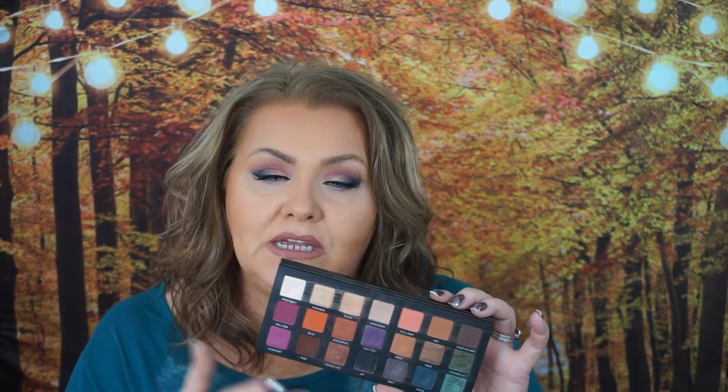But this is a really fun palette. I didn't think so when I first used it, but I did start enjoying it. I really did. I'm not saying it's a bad palette, but I had just come off of a week of using a palette that was just easy, quick, fun, no actual prep work needed. So this one, I had to baby a little bit for some of the looks I wanted. The mattes are great, the shimmers have a lot of fallout, and a lot of building time. But that might be what you want.